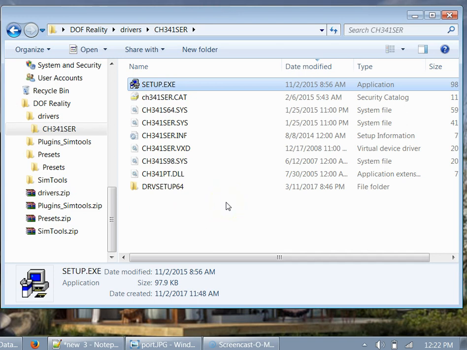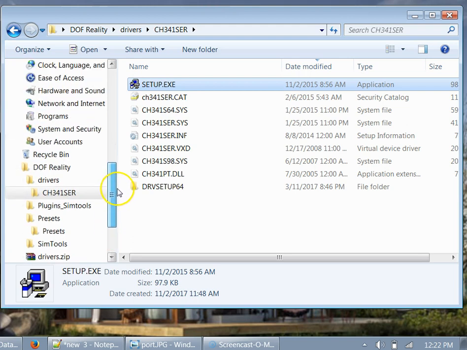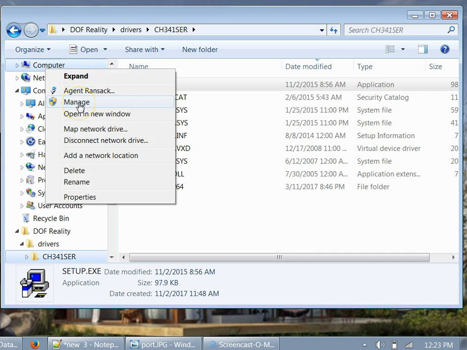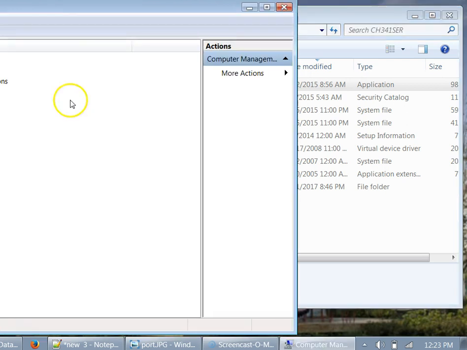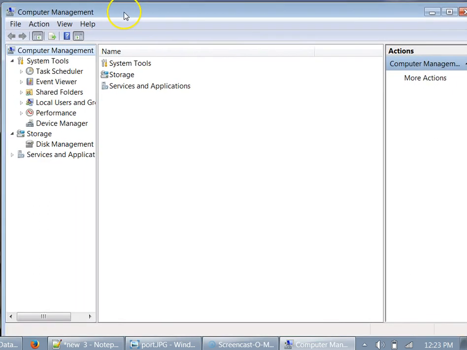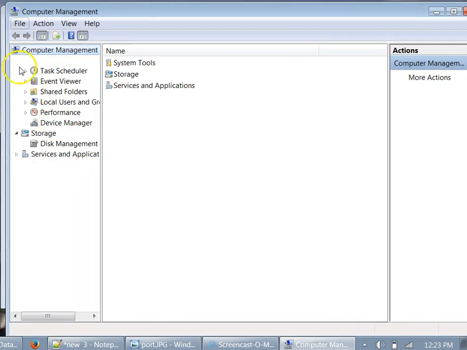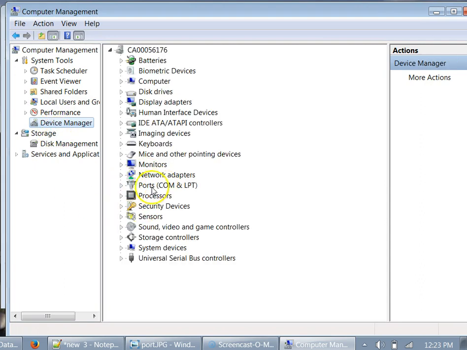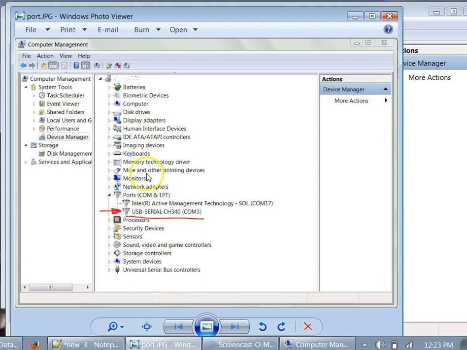You either type Device Manager in Windows search, or you can go to your computer and click Manage. In different languages it's called differently, but you definitely see this icon with the shield. And you have all the management options. You choose Device Manager, and you see your ports, COM and LPT. When everything is installed, you should get something like this.